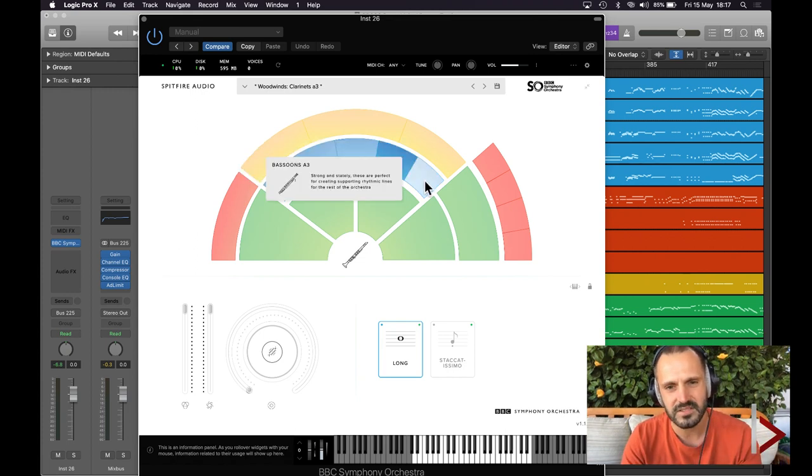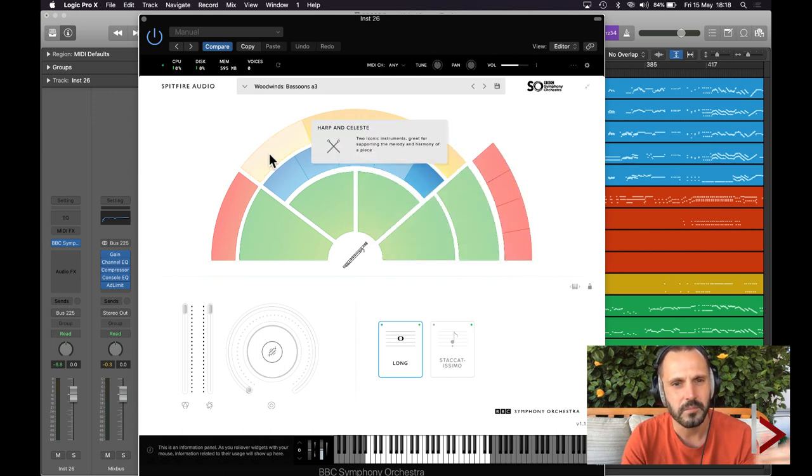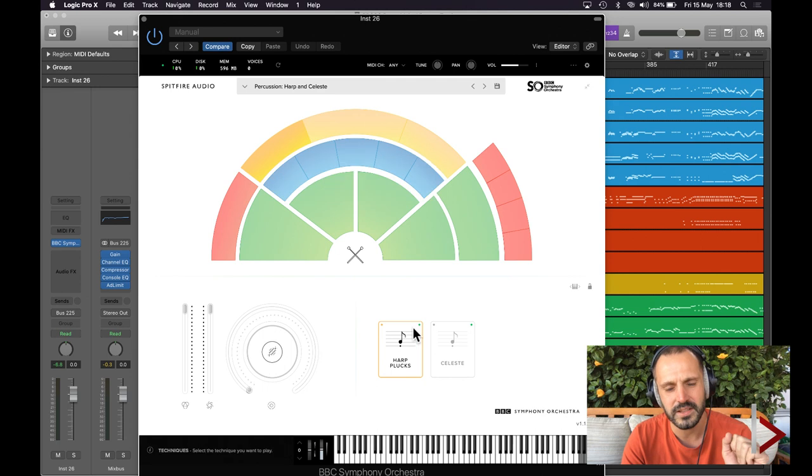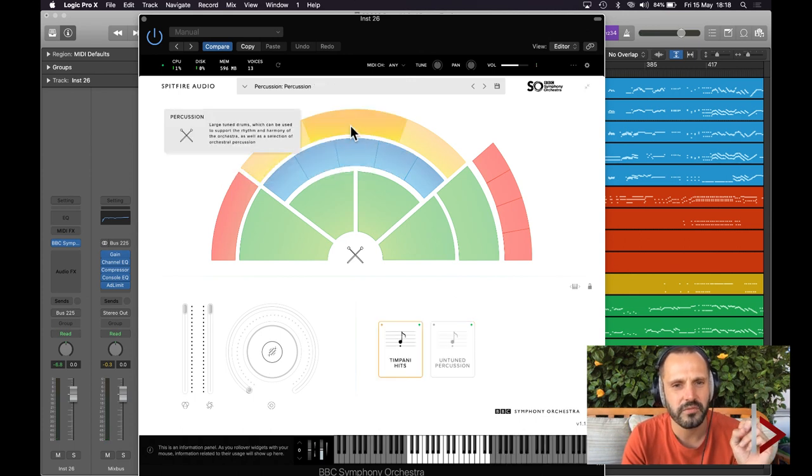So you select your instruments just by clicking on it. We have all the sections here available. When it comes to the percussion section, instead of key switching articulations, we have two instruments here. For example, currently it's set to harp. And if we click here on this key switch, which you can do by mouse, or if you have another key switch, you can do it manually, then we go to the celeste. Sounds absolutely amazing.